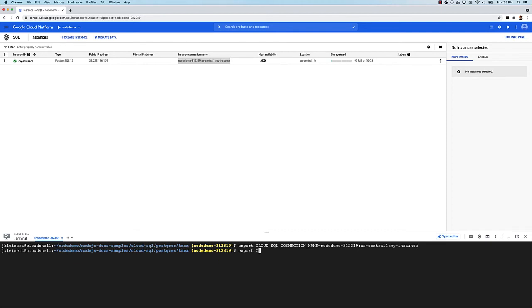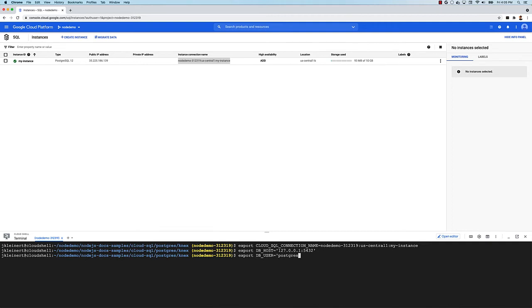Next, we will export DB host, which we're going to set to 127.0.0.1:5432, since we are running through the Cloud SQL proxy, which is running locally. Okay, next export DB user.